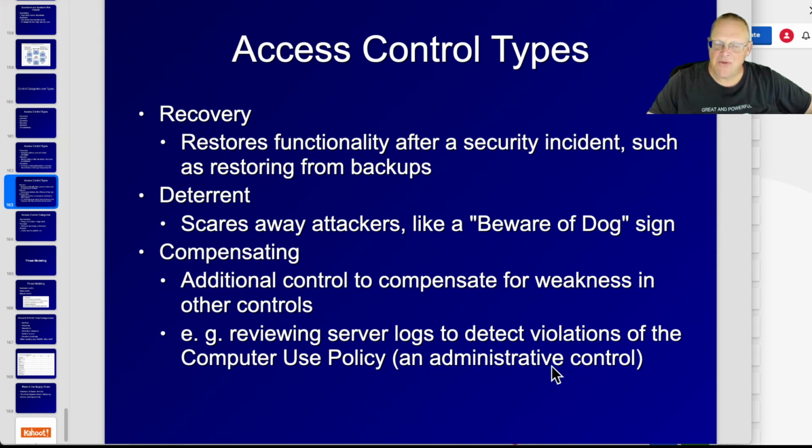Like you can have an administrative control where you review the server logs to detect violations of the policy. And this is, by the way, very common. But if you do something like run a vulnerability scanner on a server, it will report that there's like a SQL injection. But when you actually try to exploit that SQL injection in a penetration test, you will discover that there is another control behind it that in fact means you can't do much harm.